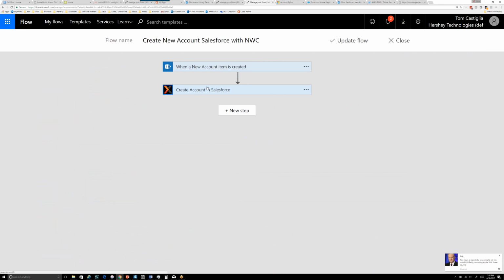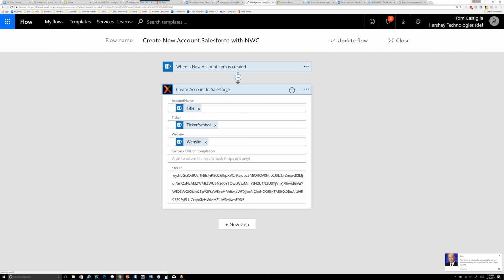So I had wired up this flow to that list. And then I created this custom action in flow that connects to Nintex. And I was just populating the account name as the title, the ticker symbol of the website. And this is calling a Nintex workflow. And then in Nintex, that connects into Salesforce and it writes it into Salesforce. So there's 2 unrelated demos. And then at the last minute, I said, well, you know what? Why don't I just take the data from this one, save it into this same list so I could fire off the second flow automatically. And that's what's happened here. So at the end of that first flow, it should have created this item. It should have fired this off. And we can log into my Salesforce environment and verify that it all works.